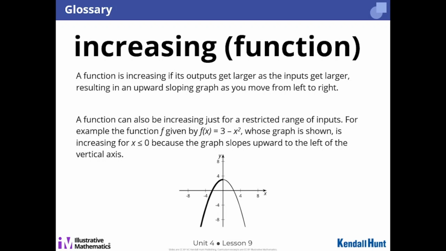Our next term is increasing function. This is referring to the y value increasing as the x value is also increasing. So on a graph, as in the example at the bottom here, you can see that on that left side where they have bolded that line for the parabola, it's because the y value is increasing as the x value is increasing. Therefore, you have a positive slope and an increasing function.